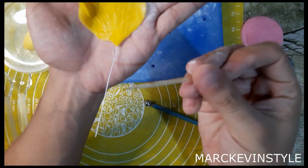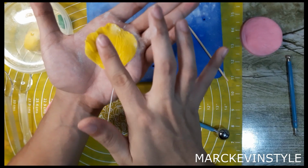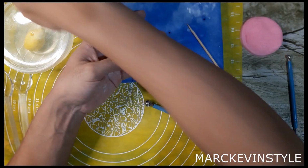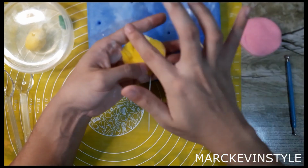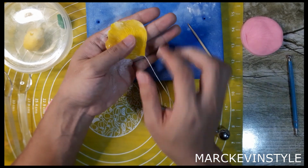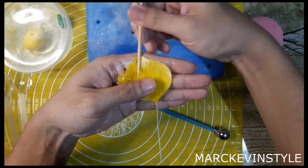Okay, so you see that? It creates that natural frills that we want. If you find it hard to do it this way, you can actually do it on your fingers. So put cornstarch on your fingers. Okay, not too much. And then put the end there. See that? And then what I will do now, again, press, turn.